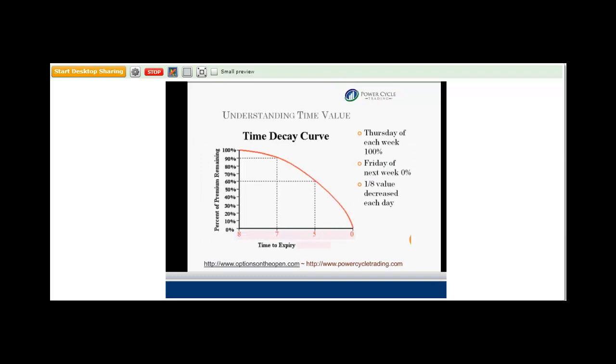Now, the first thing to understand about any option is the time decay, especially on a weekly option. Here's a chart to show this graphically. Weeklies come out every Thursday, a new contract, and they expire a week or 8 days later. Here's when it comes out and it's priced the first day, Thursday, with 100% time in that option, and then you can see how it tails off exponentially, very fast, until it goes to zero. It eventually goes to zero since it's an option, so you need to know how to incorporate that in your trading.